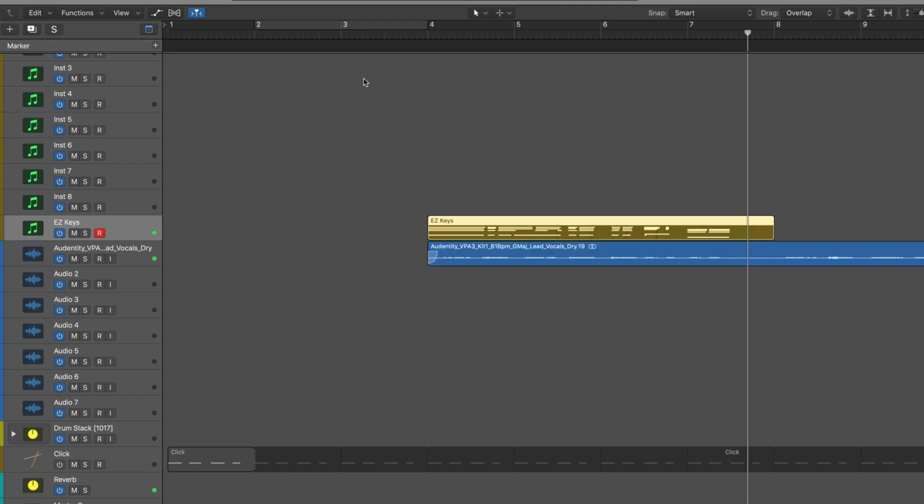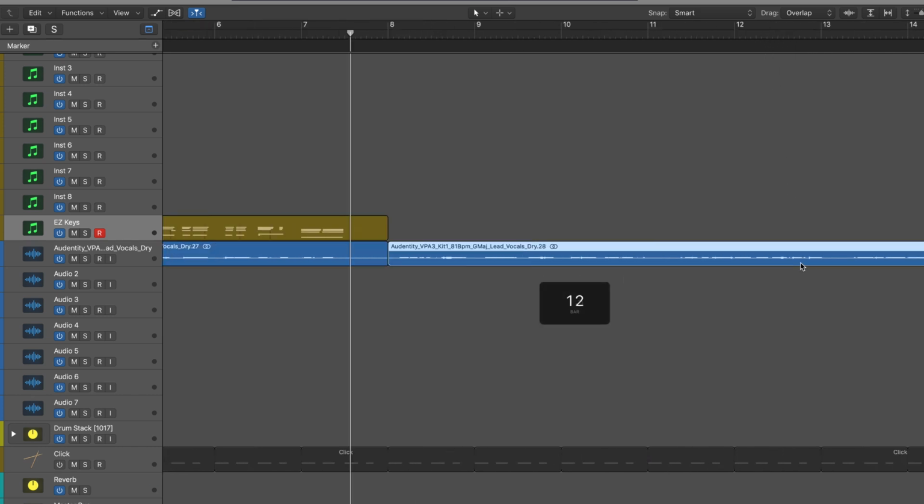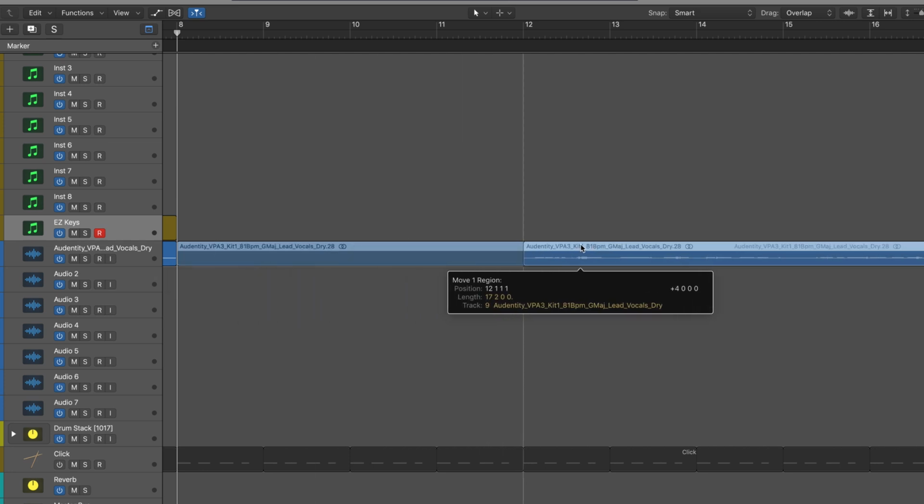Okay, I'm going to capture that, and I want to repeat that ooh la la la at the end. All right, so let me cut this. This is where the next verse is starting. I'll just cut right on that downbeat so I can keep it in sync nicely. I'll just move it out of the way. I'm not sure how many bars.